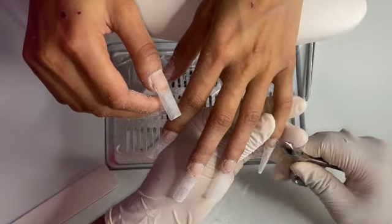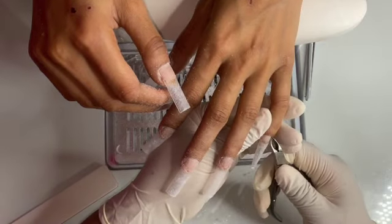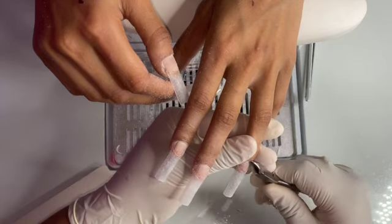After I finish filing the nails, I like to go in and cut out the cuticles. Some people do that before putting the tips on, but I like to do it after.